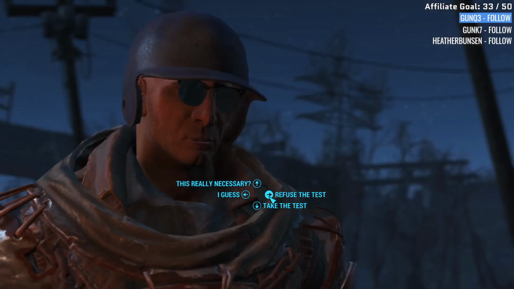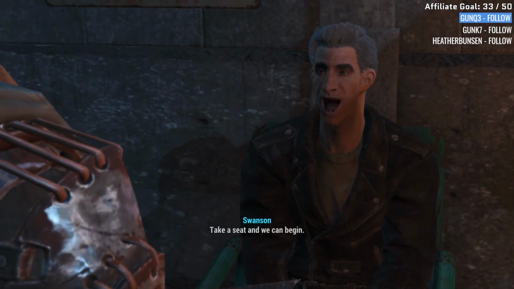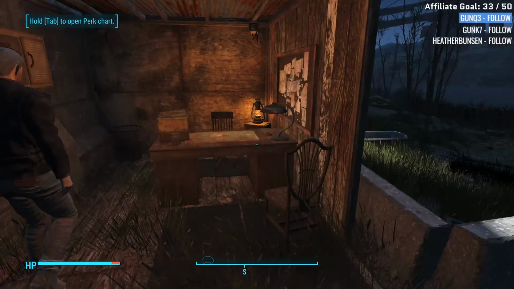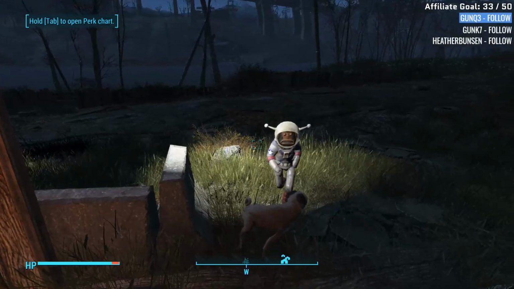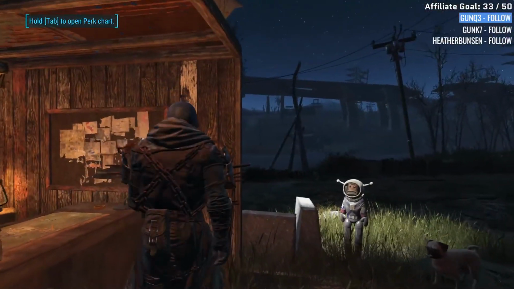Yes, I would like to take the test. I'll pass. Good. Take a seat, and we can begin. Wait, I just said no. I guess I'm taking the test, boys. You guys may want to sit down. This might take a while.